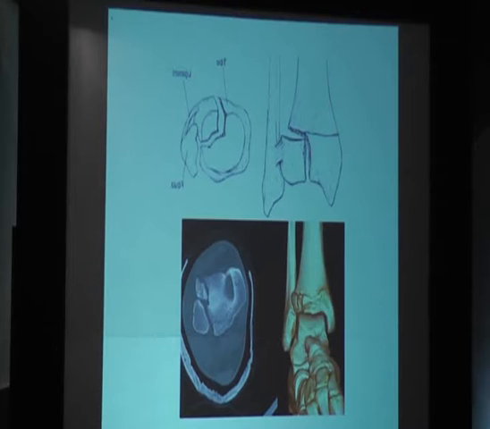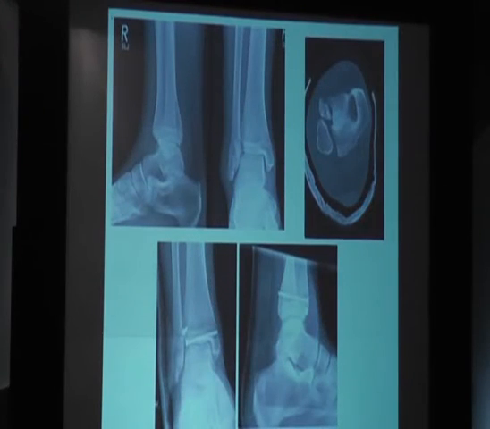Next, we talk about the Salter-Harris type 3 injury, and the injury here is called the Tillaux fracture. This is the anterior inferior tibiofibular ligament, which is a part of the syndesmosis. And this happens because of the variable rate of physeal closure, which we'll talk about a bit later. The reason we're talking about the Tillaux fracture here is because it is quite subtle. Looking at the AP view, the fracture pattern is here, and if you are not aware of this injury, you could miss this fracture and get into trouble.